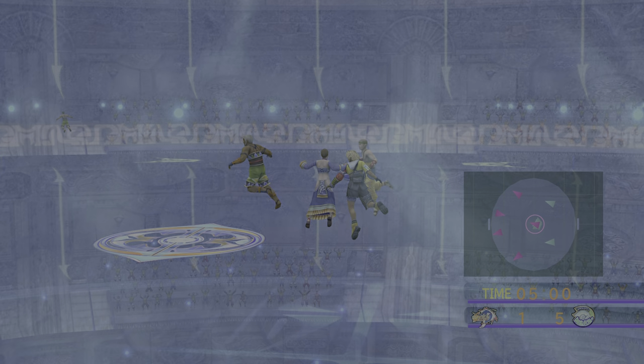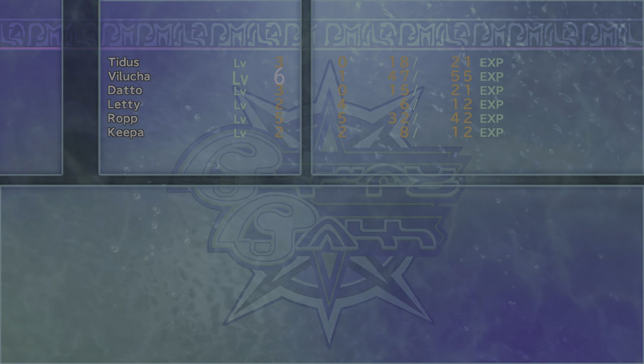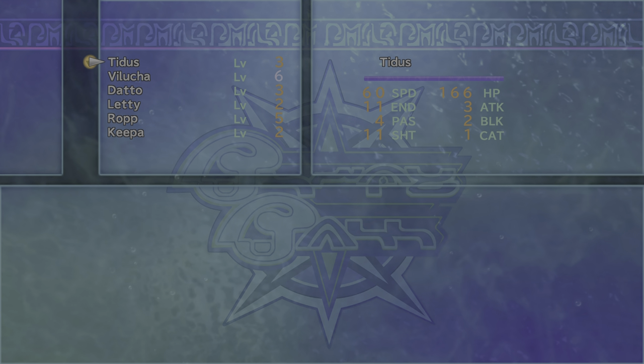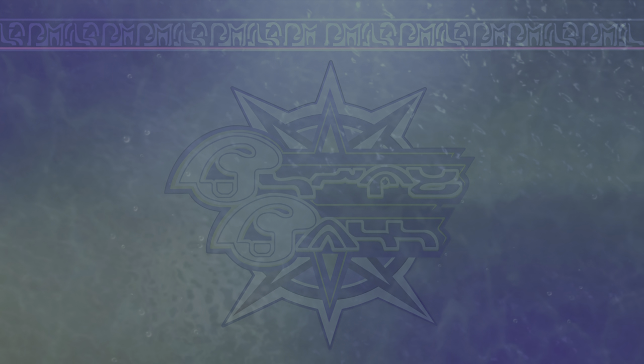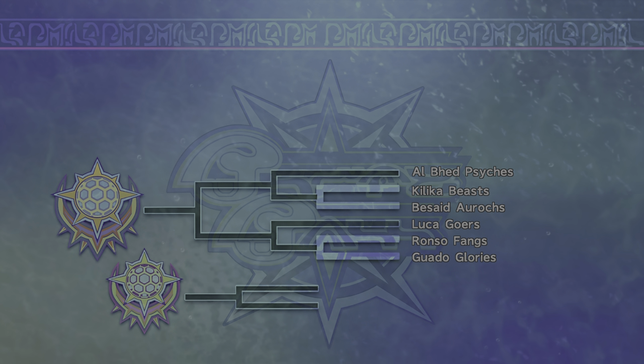Time's up. We're the victors. Vilucha scored 5 goals. Wow. Tidus would have had one, but the time ran out at half time.